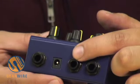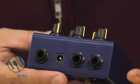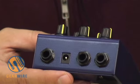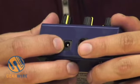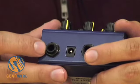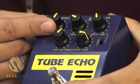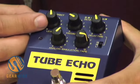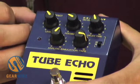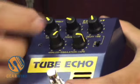We also have a dry output if you wanted to mix the signal out to some other amp or to the PA, depending on what type of instrument you're using. There is our AC or DC input and our quarter-inch input. Over on the top, back on the top, we see the mix effect. This will control how much of the reverb is going to our mix output. We also have the feedback knob that controls how many echoes there are.